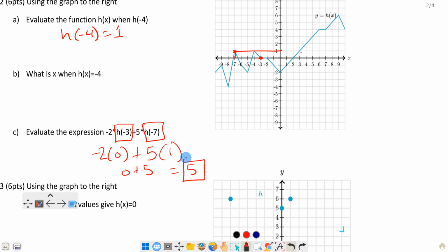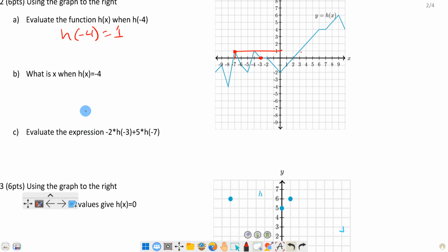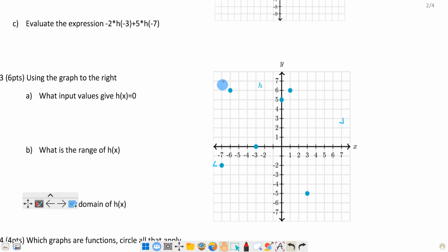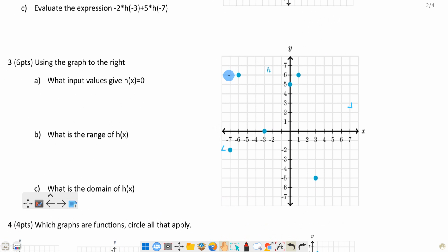Which, if you take a look at the key, you will see that I made a mistake. I said negative 2, but it's negative 2 times 0, which is going to be 0. So pay attention there. That should have been 0. Hopefully you watch the video and you realize why I made my mistake, because I was going quickly, trying to get the key out for you guys, and was not doing my math correctly. So don't make the same mistake that I did on the test. Make sure you double check your work.